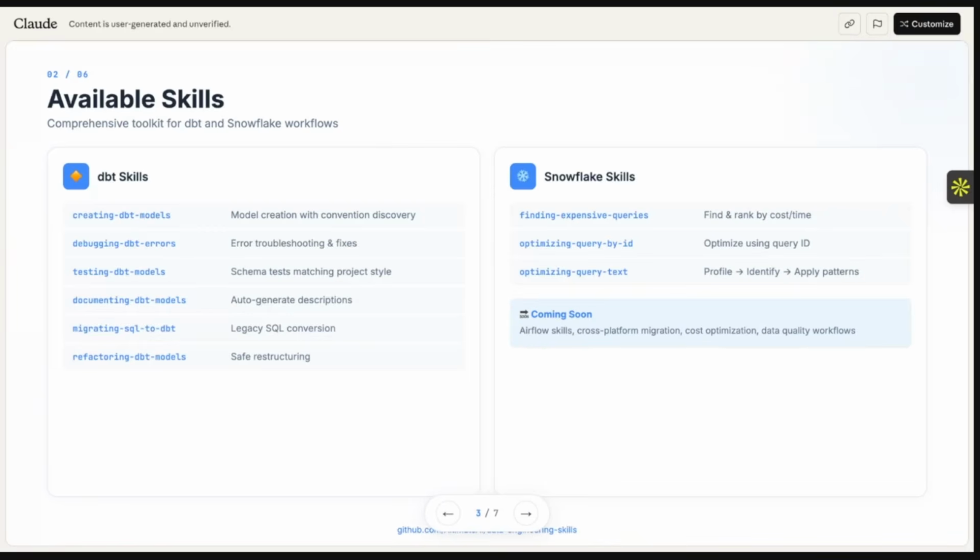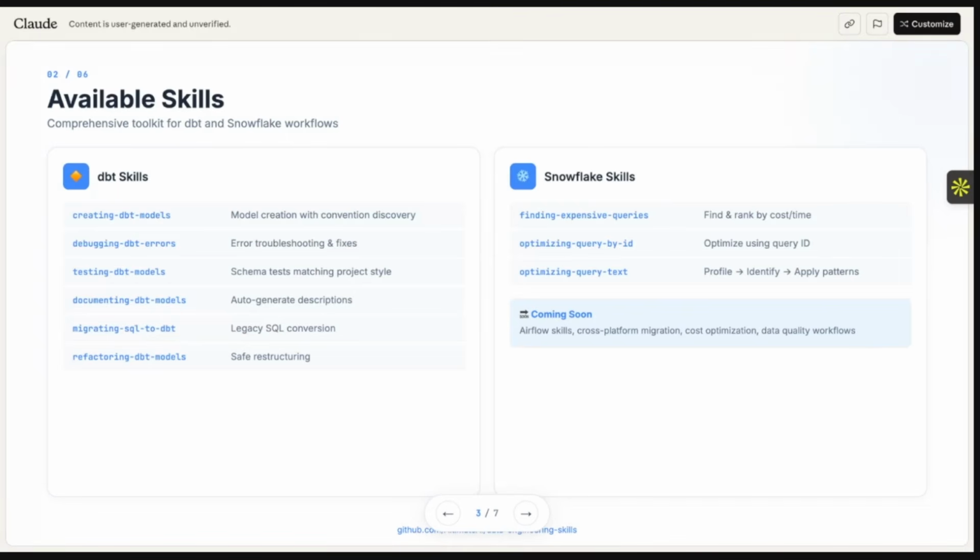Now, we have seen a lot of companies migrating over from traditional SQL into DBT. And for that conversion, going from some other SQL dialect into DBT models, if you're using Claude Code for that conversion, we have a skill for that as well. And as you build more and more DBT models, things start getting complex. You realize I need to refactor some code for optimization or for just better readability. We have created a skill for refactoring DBT models also. And that's just one tool. So in the DBT area, we are open sourcing these skills.